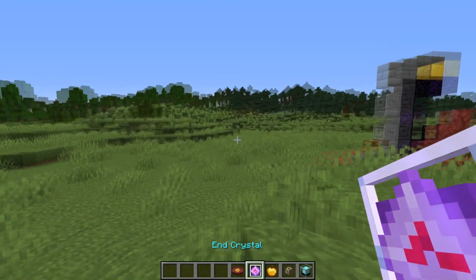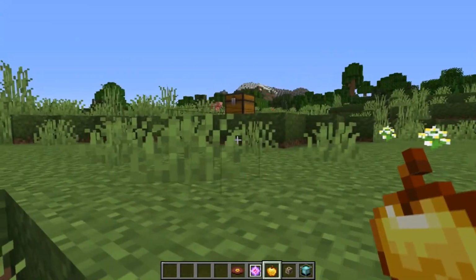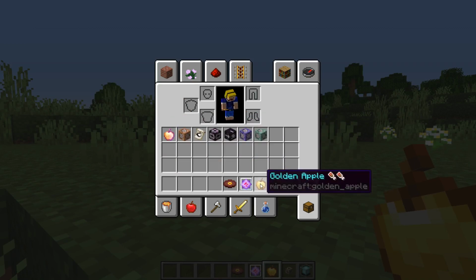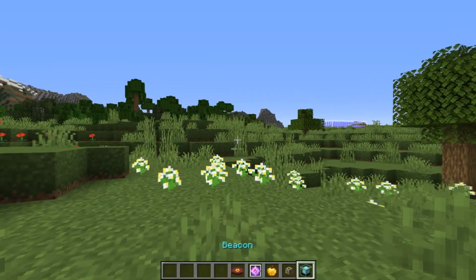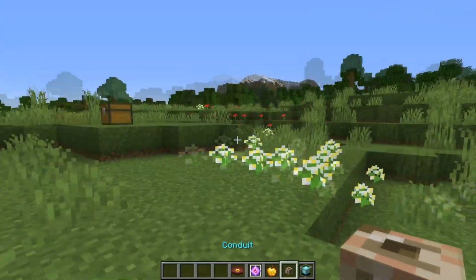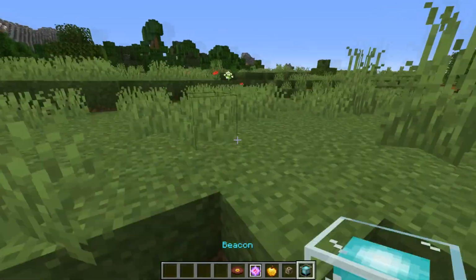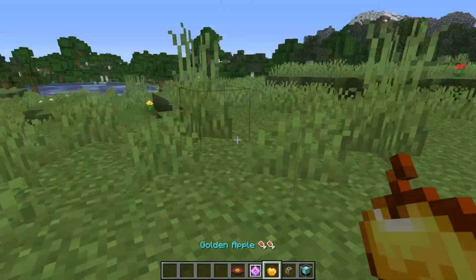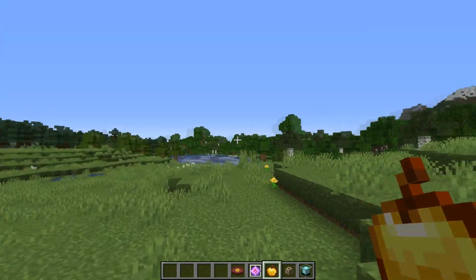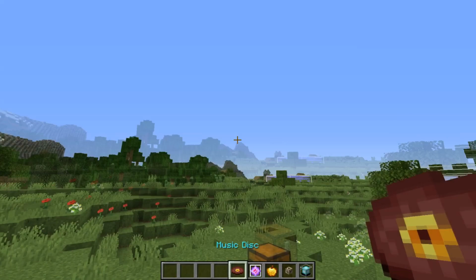Then also the end crystal has a blue name, the golden apple, as opposed to the enchanted golden apple, which had a pink name. So here you see the difference between the golden apple and the enchanted golden apple. And then there's the conduit and the beacon. Both of them can give effects, of course. As I said, I'm not really sure what the connection is between these items. I see the conduit and the beacon as similar blocks. Then I guessed enchanted golden apple because it also gives effects, but then the end crystal is a bit strange, and same with the music disc, so I'm not really sure.